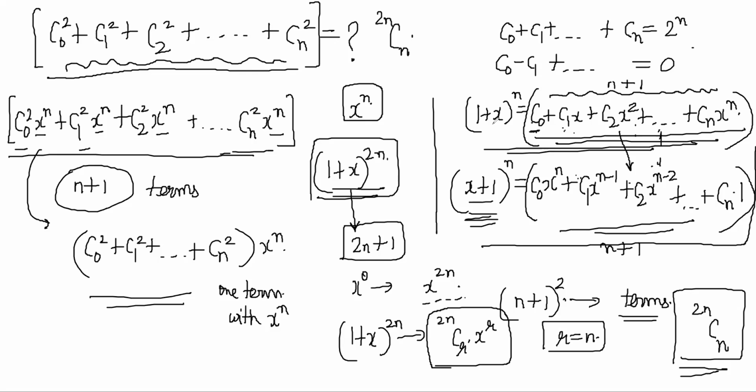The value that we are seeking does not have a common x power, it has different x powers, which doesn't help us a lot. But after reversing it, when we multiplied, it came out very nicely. All of the terms had the same power, so we were able to find that particular power in the left hand side also. So the third result that we have derived is C0 square plus C1 square till Cn square is equal to 2n Cn.